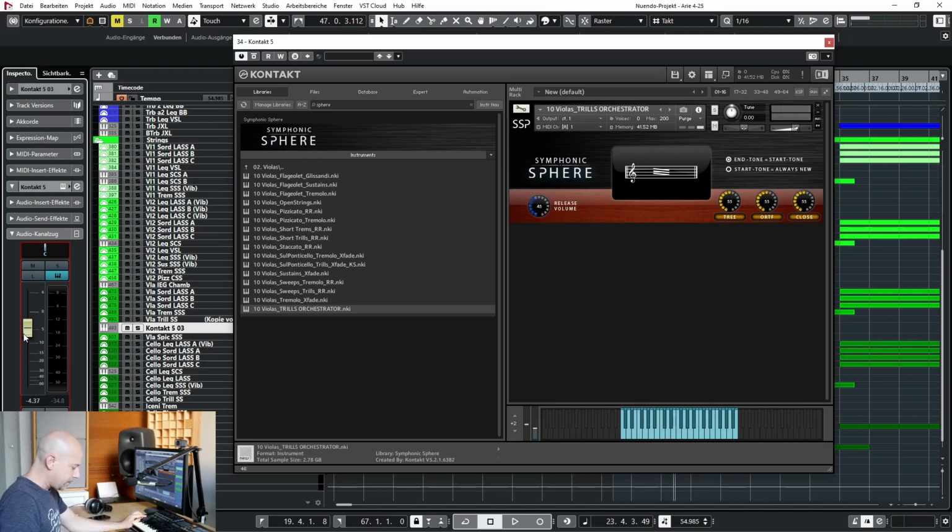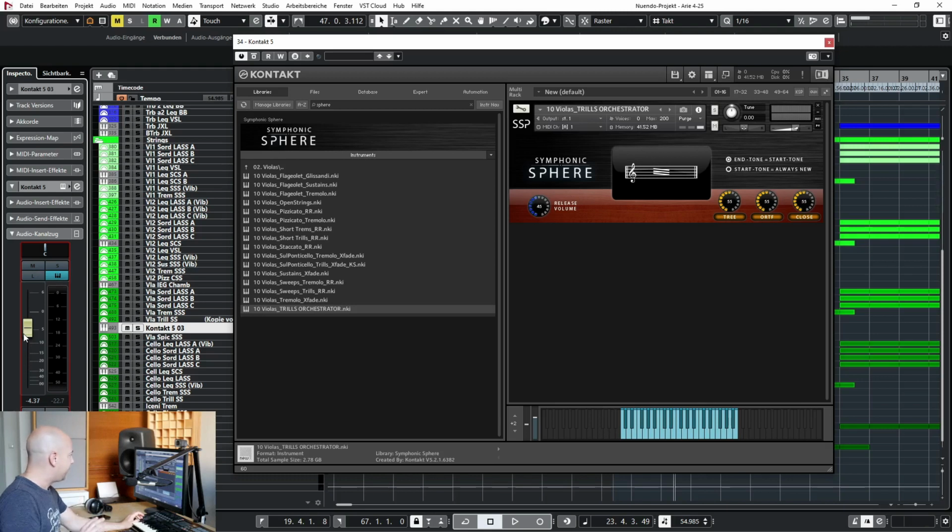But now I do a little rest between the two keys. And now it's going further. So you got much more than, I guess, another library.